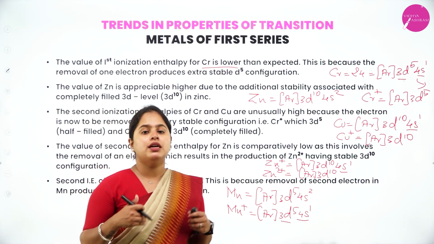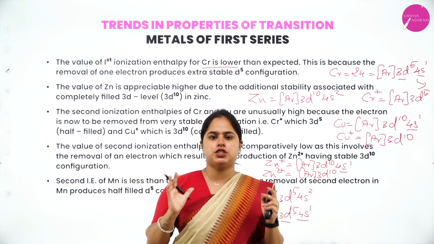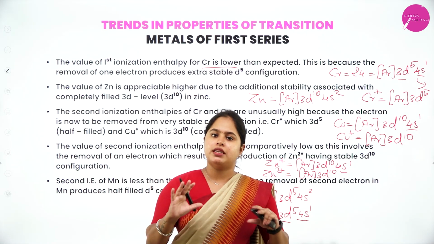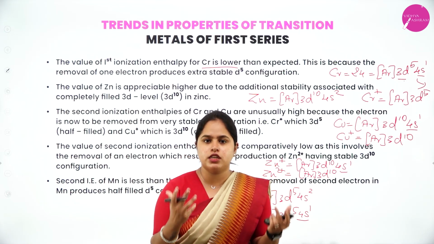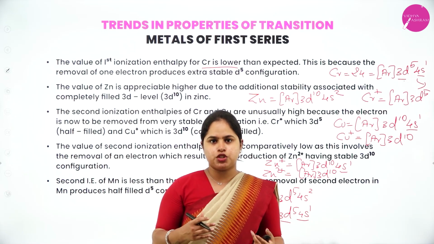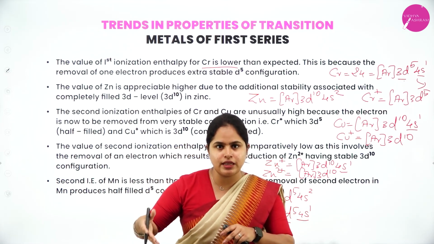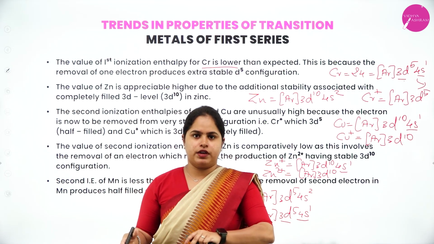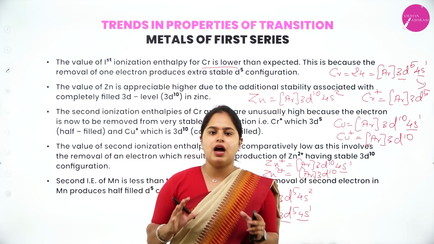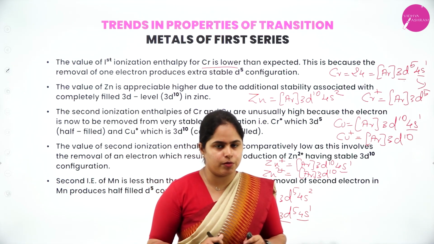So this is about the trend in ionization enthalpy. So the answer for all this ionization enthalpy related, which is linked to the ionic radii or atomic radii, comes with the electronic configuration of these atoms itself. So once you are clear with the electronic configuration, you will get to know why it is low or why it is high. It is because it is going to either attain a stable configuration, or it is not ready to lose its stability and lose one electron. So all the answers lie in the electronic configuration itself. So once you are clear with that, the concept will be also clear for you.